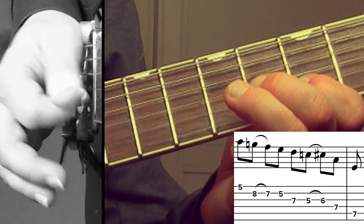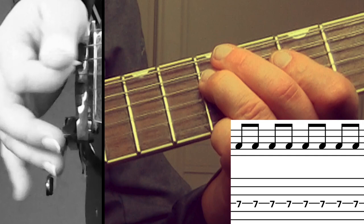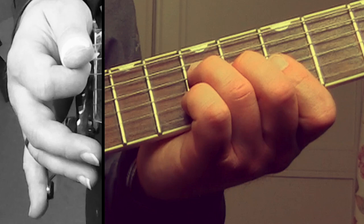Three, four. And this is just to fill a gap. And then the song comes to D, and Cliff Gallup bases his part around D9.